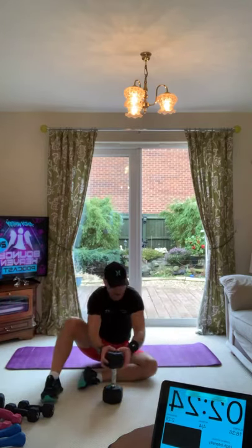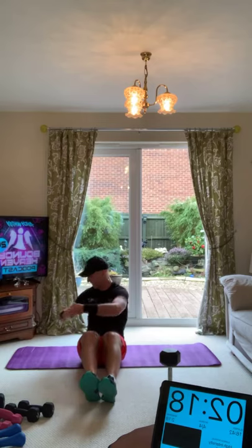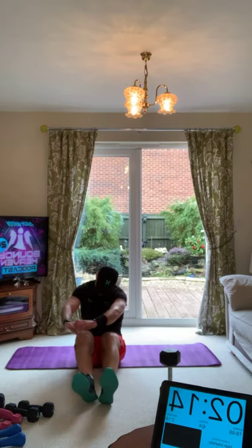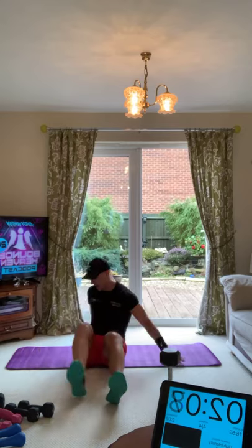Let's go, let's move that out of the way. Right, let's go. So, elbow back, two. Feet off the floor, three. Lean back, four. Elbow back, five. Hold, follow it. Six, eight, core, seven, eight, nine, 10, right.